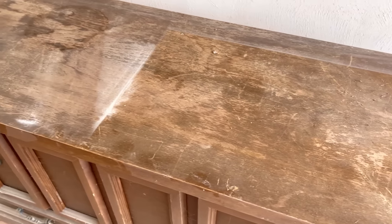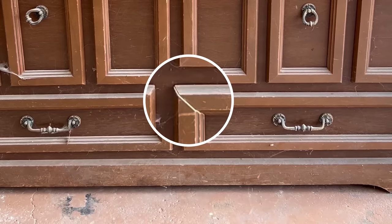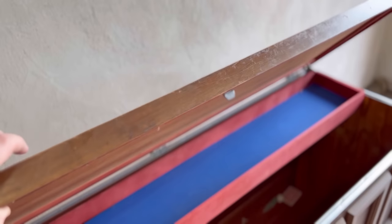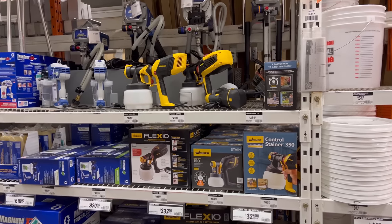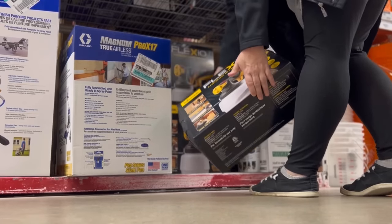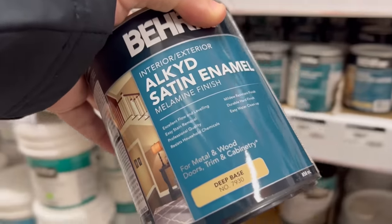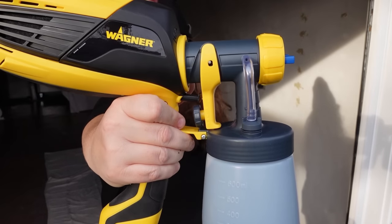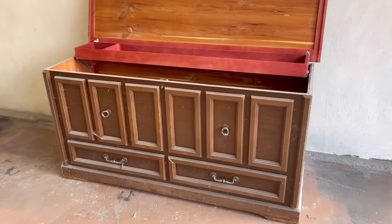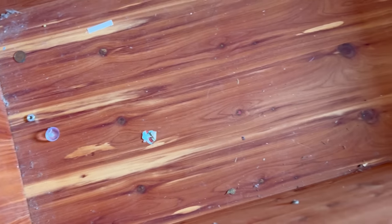The top of it is pretty beat up with a little goo on it, so I'm going to need to do some sanding here and fix this separated trim piece. But I think even with those chores, this should be a relatively simple upgrade. Once I get that stuff out of the way, I'm going to use this Wagner paint sprayer from Home Depot and some Behr alkyd enamel paint to give this a fresh new look. My first step for any furniture flip, especially something like this that was in the garbage, is to give it a really good clean.